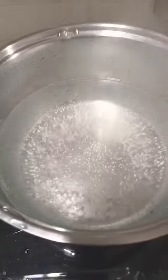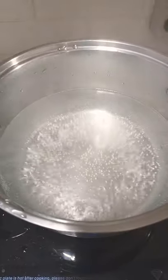Bubbles. See, the camera's foggy. As you can see, there is very bubble and pop, pop, pop. Yeah. You want that, the pop, pop, pop, bubble, bubble. It's intensifying. The big, big pop, pop bubbles is intensifying. And if you see, like, they're making big, big pop, pop bubbles, you need to turn it down.